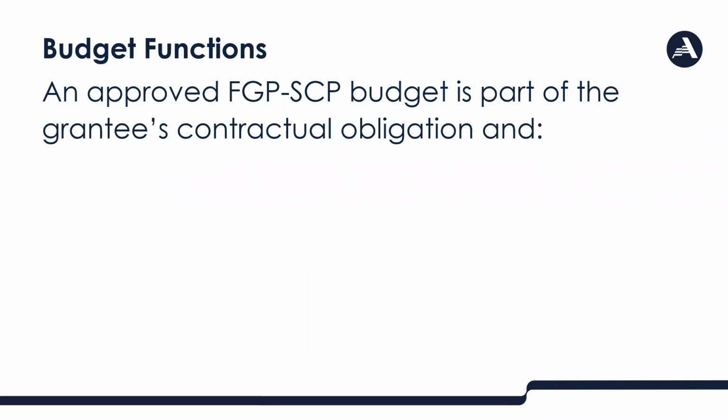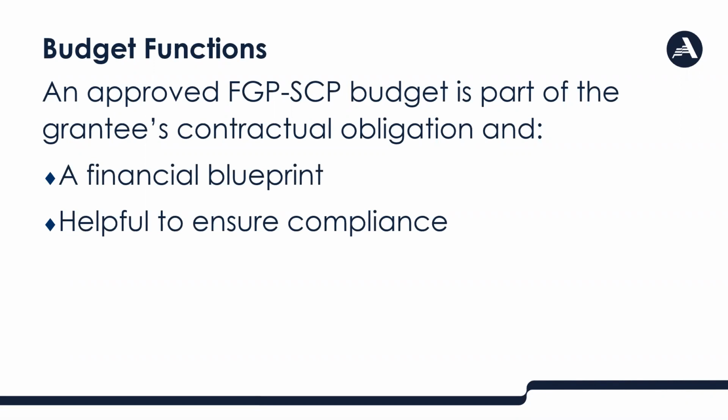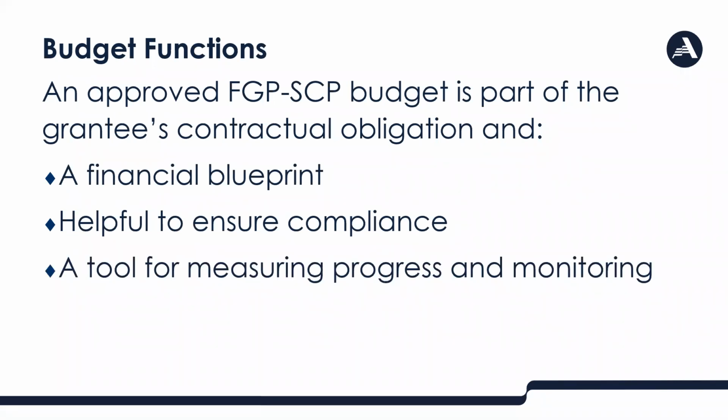Because the budget and budget narrative becomes part of the grant recipient's contract with AmeriCorps, we want and we expect applicants to present a strong and accurate document. The approved budget not only serves as a financial guide for grant-supported activities, but it helps to ensure the terms and conditions of the award. In addition to helping AmeriCorps monitor grant and financial compliance, it can serve as a tool for both AmeriCorps and award recipients to measure progress toward the match requirements and monitor budgeted expenses to actual expenses as part of your budget management process.